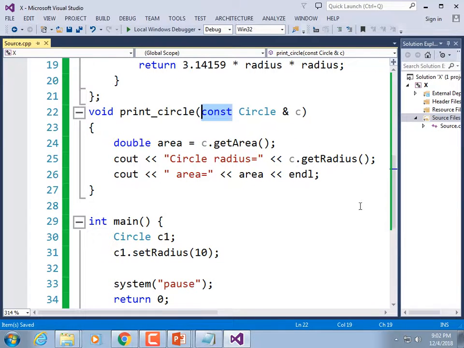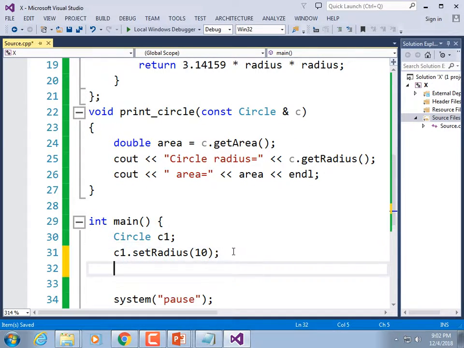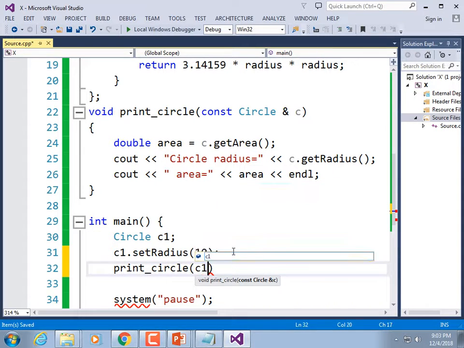So I'm going to come down in here, and after I call set radius, I'm going to print it. print_circle, and I'm going to pass in C1.